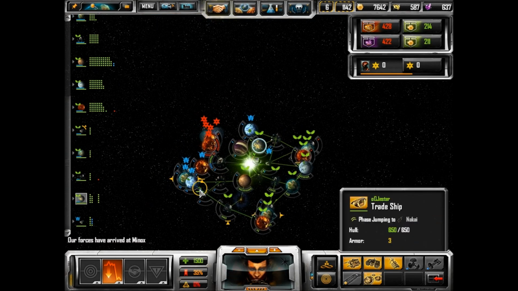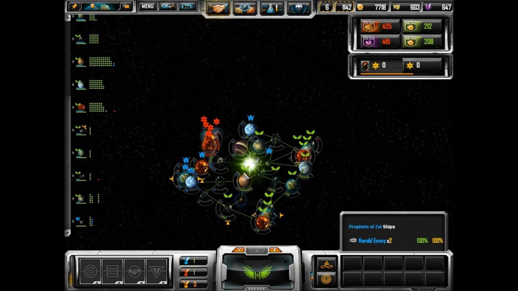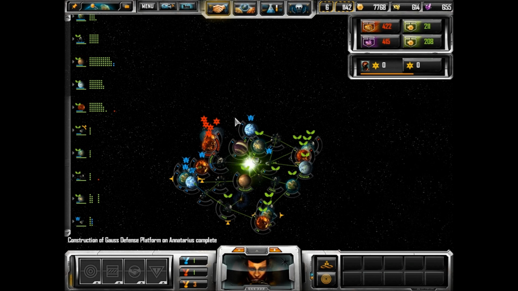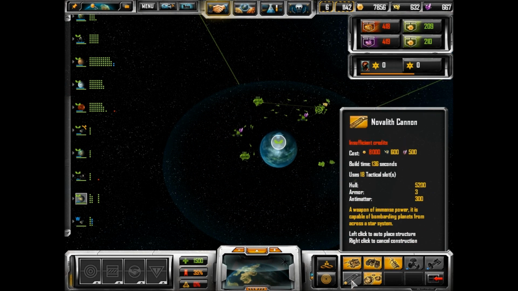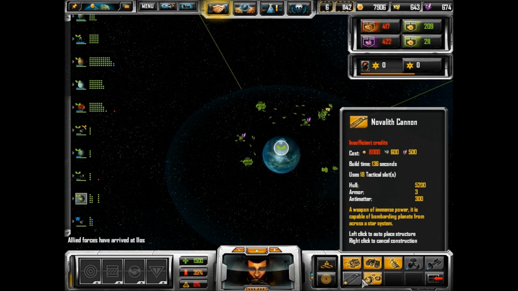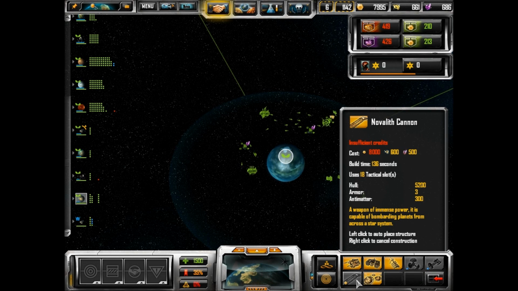Not much has changed, but I did play a little bit offline, not recording. I rebuilt some capital ships. I've just defeated a pirate raid that came here at Anatarius. And I brought you back because I'm about to start construction of one of these bad boys, the Novolith cannon, on a new planet so that we can try and bombard the enemy a little bit more, seeing as the old one was out of reach.